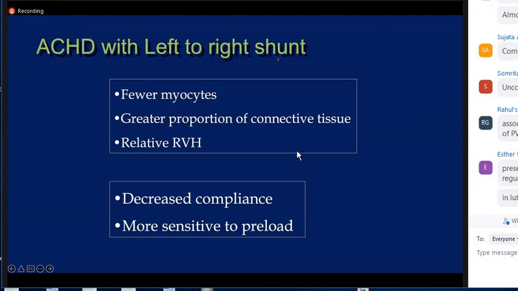Number two, a non-compliant right ventricle. The right ventricle has its own stiffness. Normally, the left ventricle is like a coconut, and the right ventricle is like a balloon. If you put water in a balloon, it will distend, and it will distend for a long time. Whereas a coconut cannot accommodate, it will eject. Similarly, if the right ventricle behaves like a left ventricle, that means it is non-compliant. The right ventricular hypertrophy present in fetal life did not regress, so you don't have the compliant balloon-like nature, and then they develop heart failure.